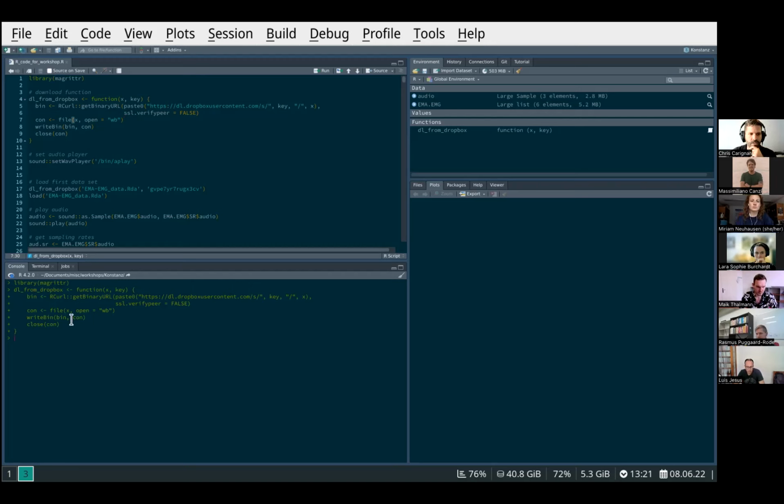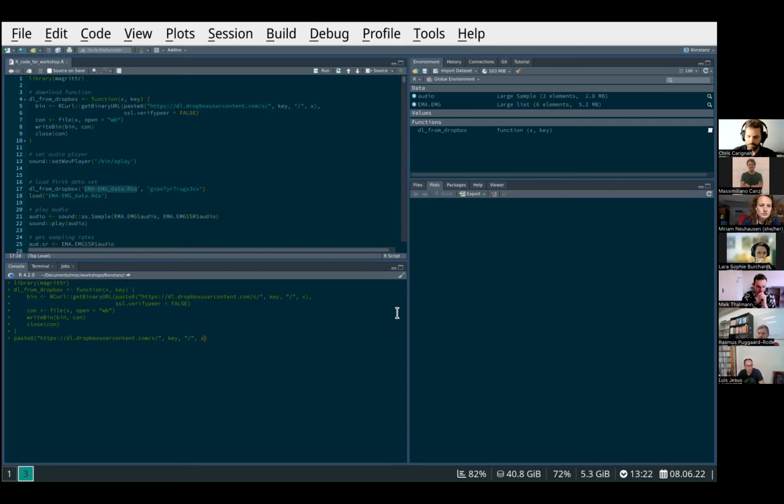If we look at this first data set we're going to be working with, the name of the file, X here, is Emma EMG data RDA, okay? And then this is the unique key.